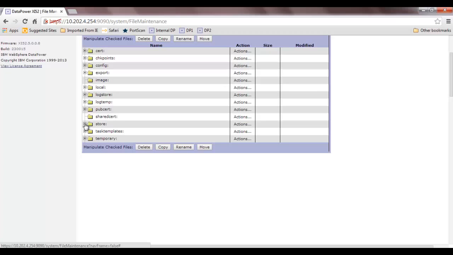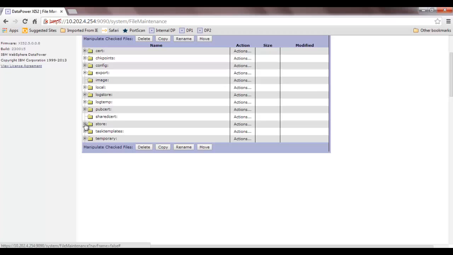So for example, in a multi-protocol gateway, you got a request as an XML and you want to transform it into JSON, or say vice versa. Then you need to apply appropriate transformation on the incoming message. DataPower has a built-in capability to apply that transformation, but how that built-in capability comes is because of a typical style sheet which acts on the incoming message and transforms it into another format.